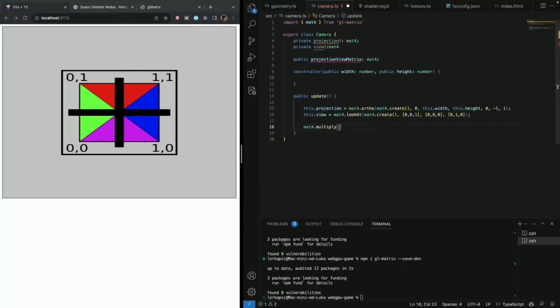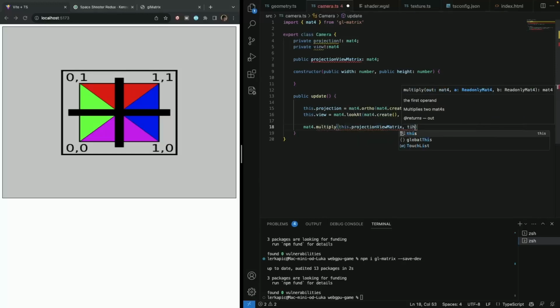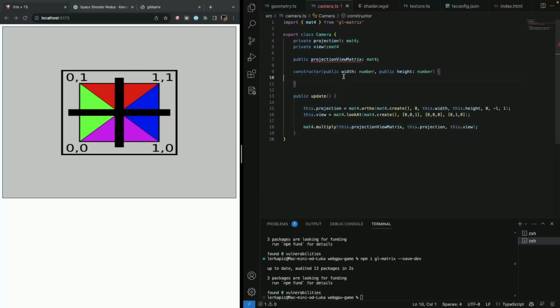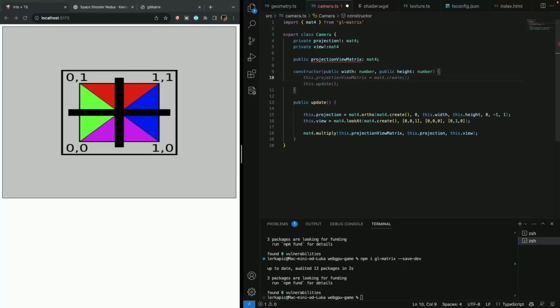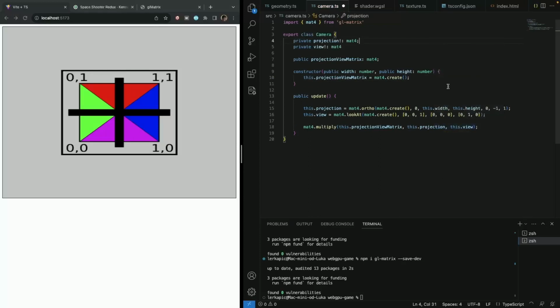So our projection view matrix is going to be the multiplication of this projection and this view matrix. And then let's just say, yeah, this is fine. We don't need this, but otherwise it's good. Okay, that's regarding our camera.